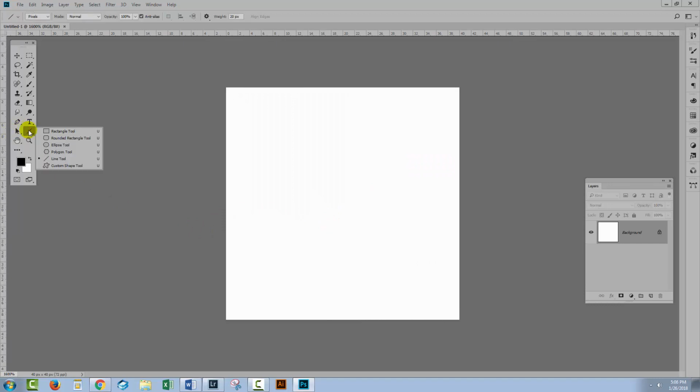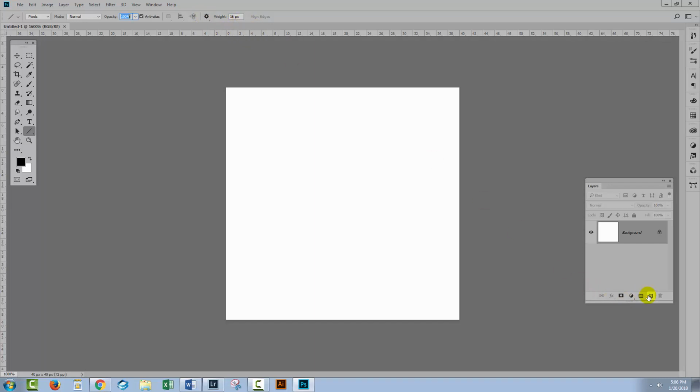I'm going to the line segment tool here, just this line tool, and I can set a weight for my line. Now if I use something like 20 pixels, given that my document is only 40 by 40, I'm going to have really thick lines in the sort of black color I'm going to be using and very narrow gaps, which are white. So if you want it to be about half and half, you want something like about 16 will probably be a better choice. Now it needs to be an even number, so you need to use 16, not 15, not 13. Absolutely has to be an even number.